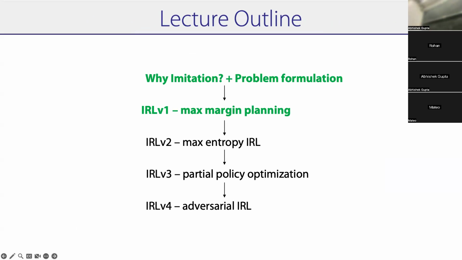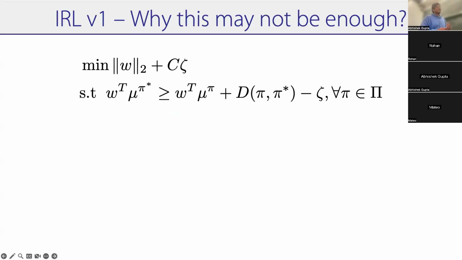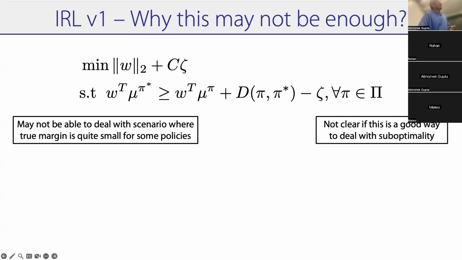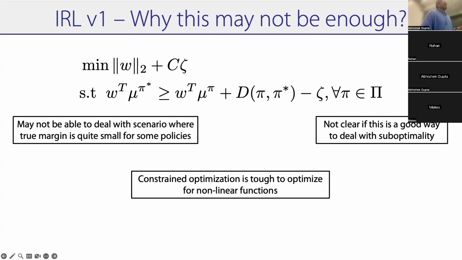So that is our first version of IRL, right? We're just going to say we want to find something that scores the expert better than everything else. We want to do it such that you maximize margin, and you solve it as an optimization. Now, that brings us to our second method. To motivate that, let's think about why this might be difficult. Some policies might have small margins, and perhaps the most important thing is that we have to solve this with a convex optimization solver and with linear rewards.